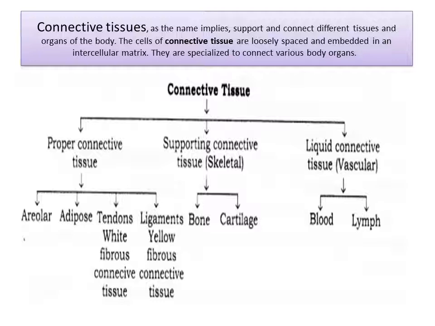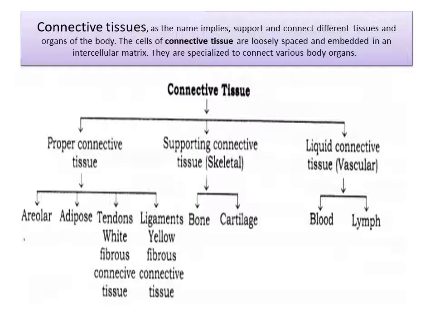In connective tissue, the characteristic feature is that the cells are loosely packed. They are not tightly packed. Rather, they are loosely spaced and they are present in an intercellular matrix. In this type of tissue, there are different types. And in all those different types, one thing is common, that you will always find a matrix and certain cells. And cells are loosely packed. They are specialized to connect various organs of the body with each other.